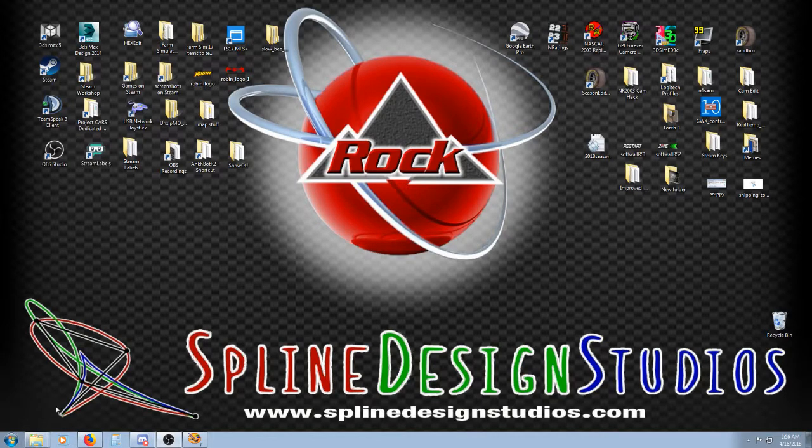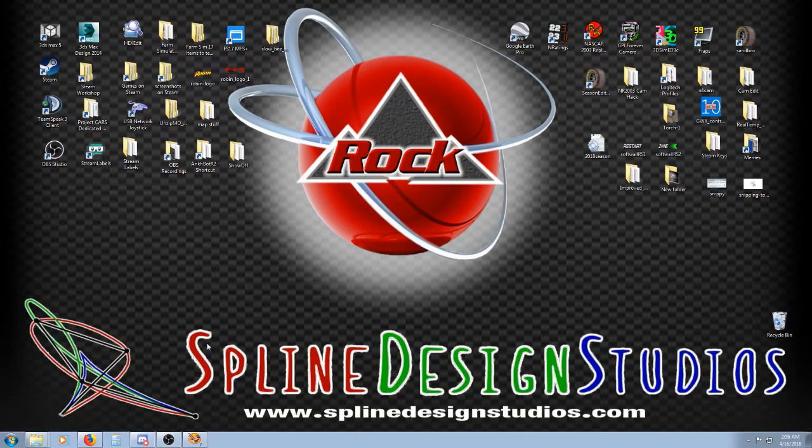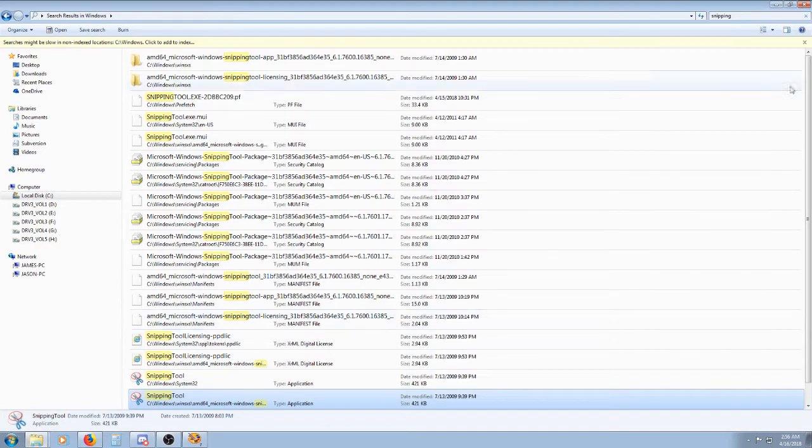And the way you go about this, I guess, is to get it in your taskbar. I'm going to go ahead and unpin this just to show. You won't initially have it in there, but it is available in your Windows utilities. So what you can basically do is do a simple search for it on your system for a snipping tool, and you may or may not have two different versions. You'll have a 32-bit and a 64-bit. If you have a 64-bit, be sure to choose the 64-bit.